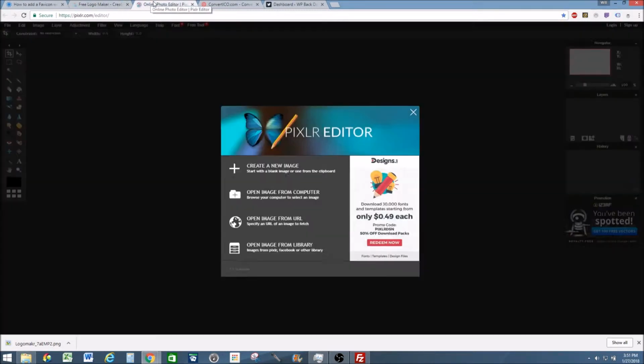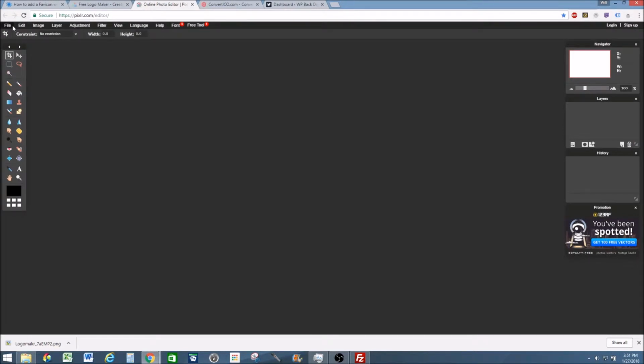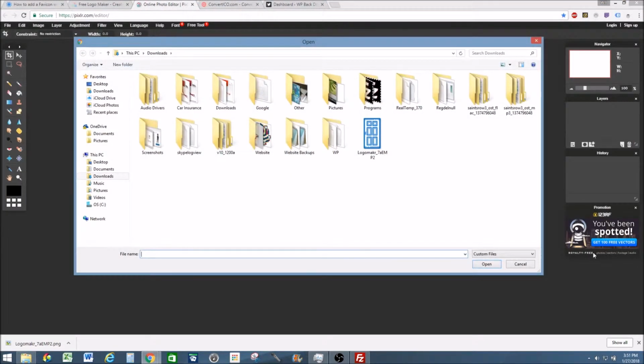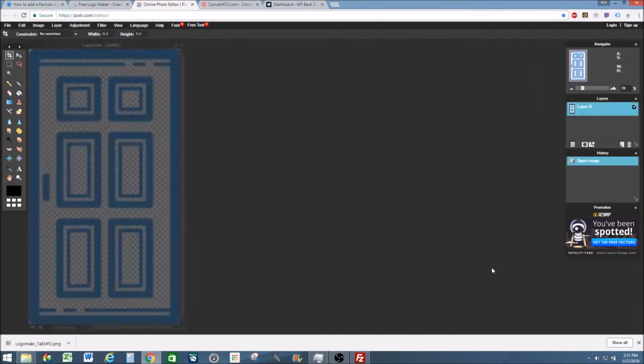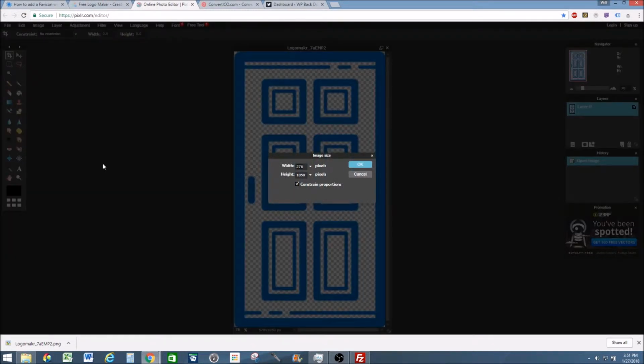Next, we're going to go to a Photoshop software website. I use Pixlr, but you can use any other website, or if you already have Photoshop installed on your computer, go ahead and use that. On Pixlr, I'm going to open my image. I'm going to select the one I just downloaded. And here's where I'm going to resize it. I'm going to go to image size, and I want to do 36 by 36. With this one, it's 36 width but 65 height. The maximum width and height on anything has to be 36, so I'm going to do 36 height instead, and it's going to be a width of 20, which is fine.